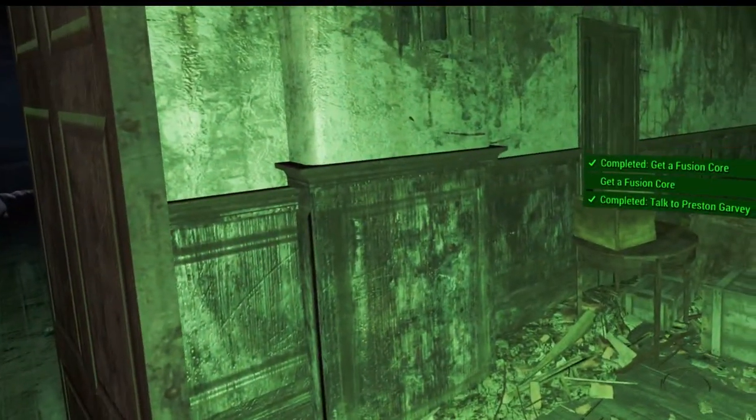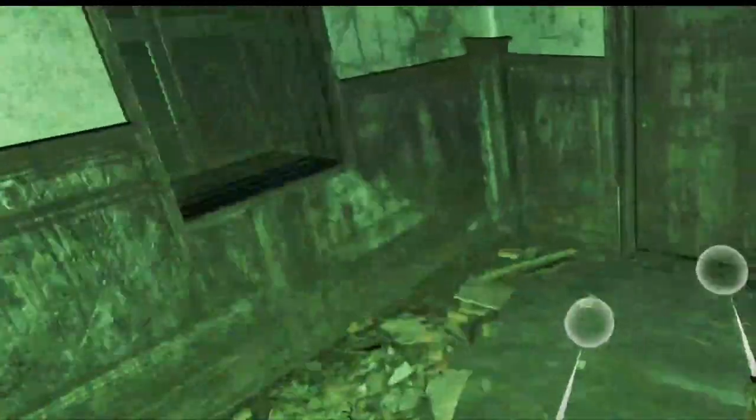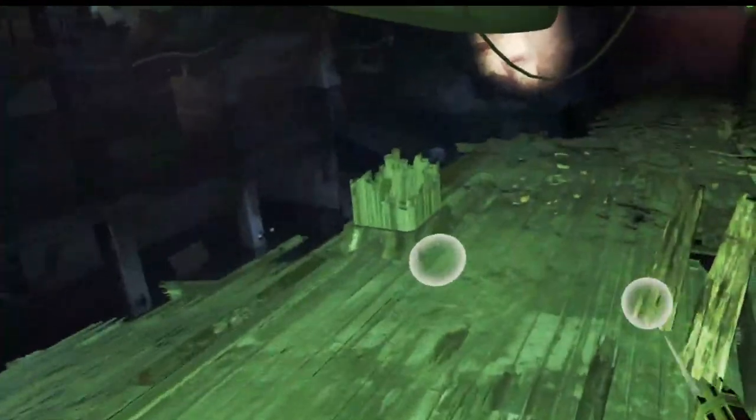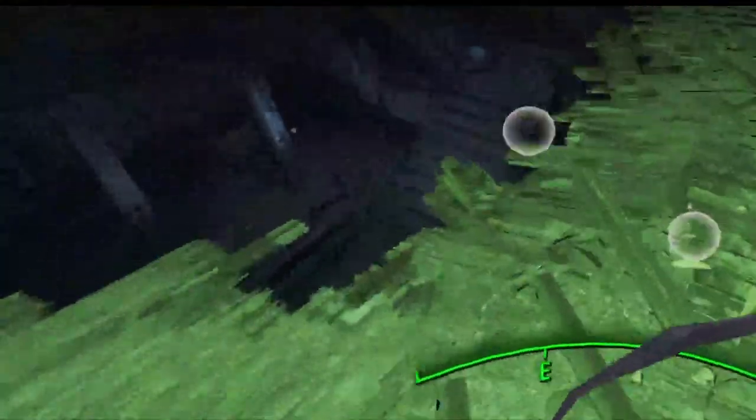All right, well. Get a fusion core. We got that. Now I guess we just need to go get the armor. Dude, using the cat VR in this game is a little bit weird. I'm not gonna lie. I hope it's different on Tabor. Damn. This thing is just chilling here, dude.